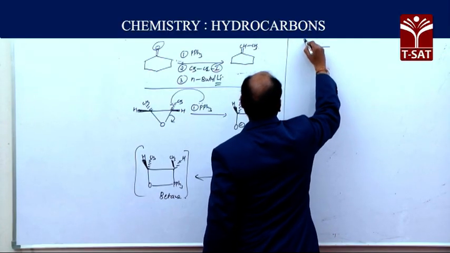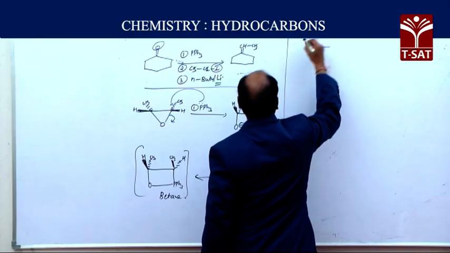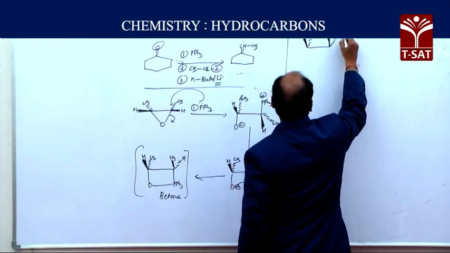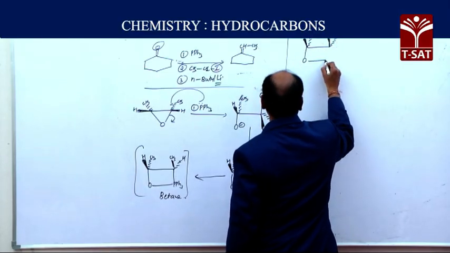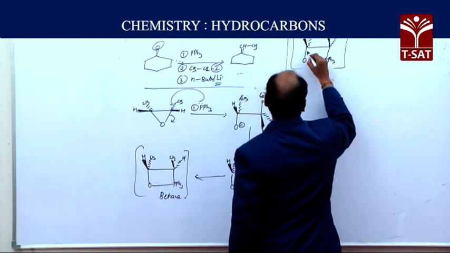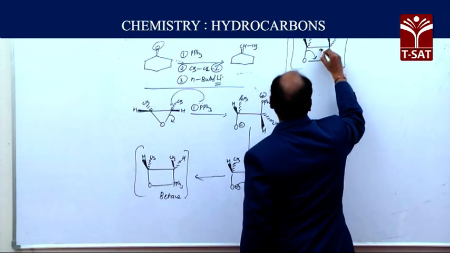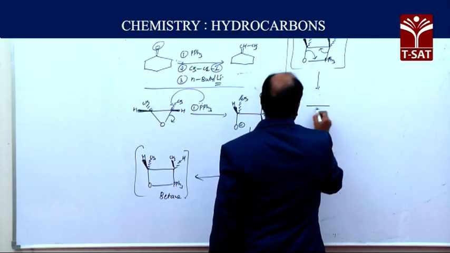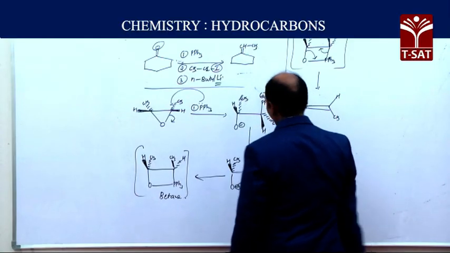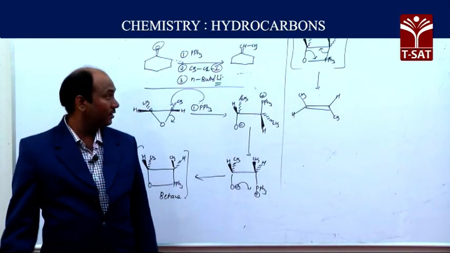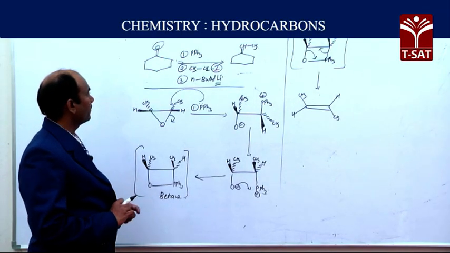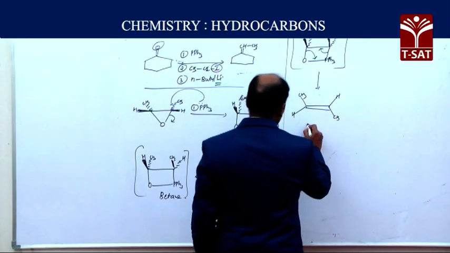Here this is H, here we have CH3, here we have again CH3, the back side is hydrogen, this is oxygen, this is PPh3. The electronegativity of oxygen is more, therefore this bond is migrated here. So what we get here is a double bond, this is CH3, this is H, this is CH3, this is H. Here in this one, the Wittig reaction is explained including stereochemistry also. This is also important. This trans compound is formed.